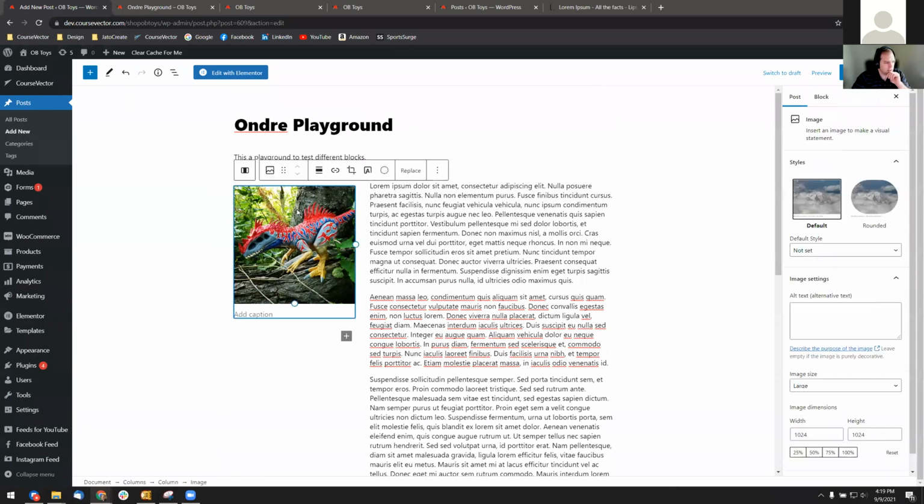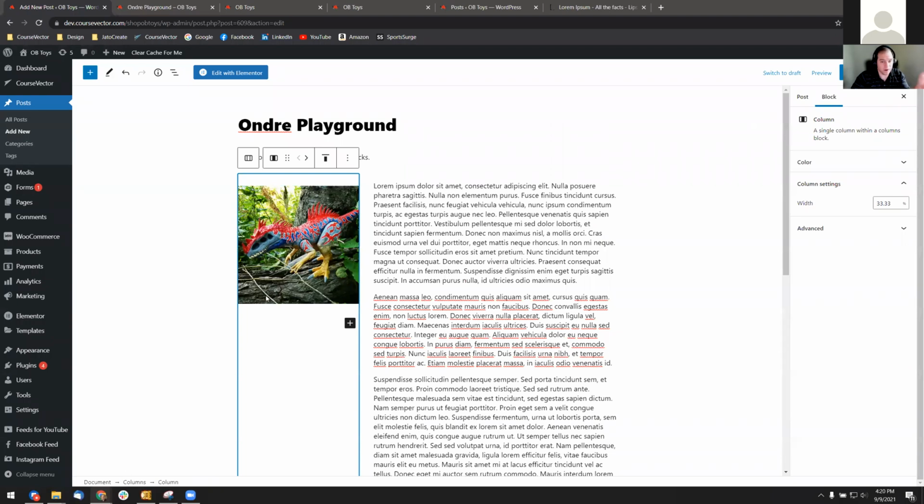As you can see, I'm trying to click in and I'm clicking into the image block, right? But really, I'm clicking around trying to get to that column. Do you know what I'm talking about? Yeah. And sometimes, all right, there we go, I finally got into it, but like I said, sometimes it could be a little bit tough.